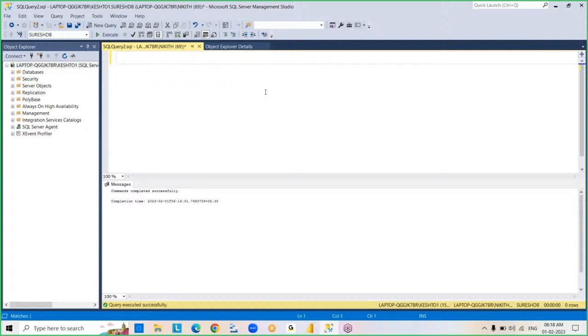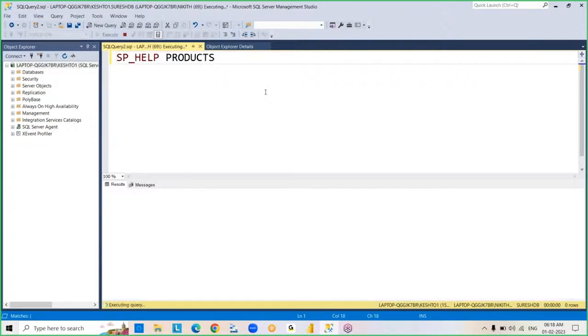So how to check this structure? sp_help, table name products. See this.